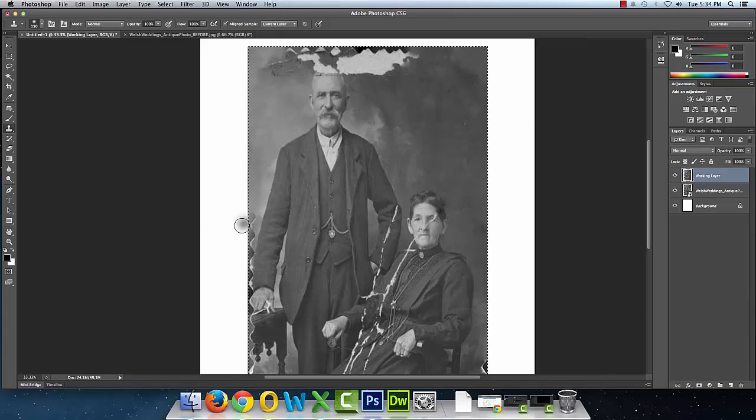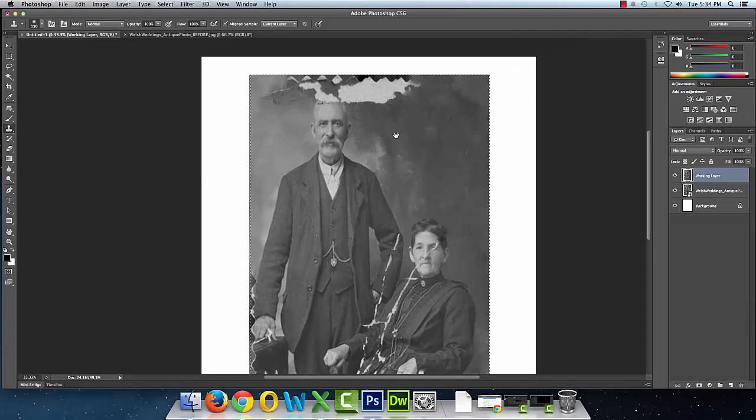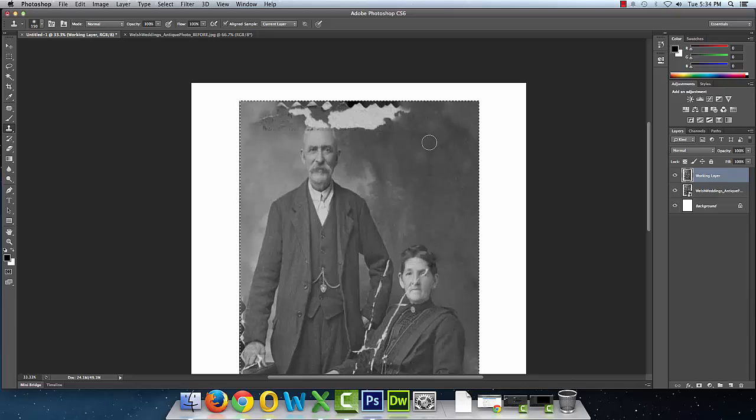Fortunately, this background that they have in this image is very forgiving. It almost looks like clouds or trees or something. It's an old-timey photo backdrop. So it's going to work out no matter what I choose to do. But it's worth being careful about the way that you are editing, because it is easier than you would expect to recreate problem areas.